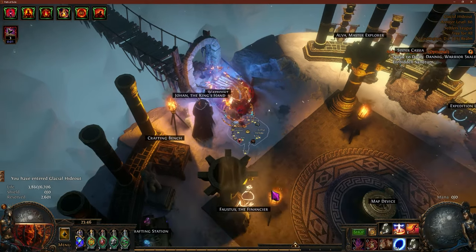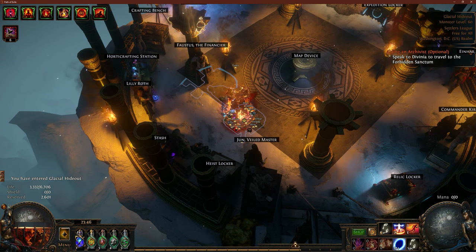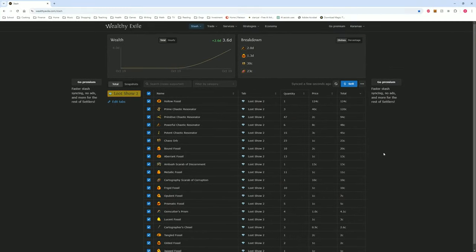Let's go ahead and switch zones here, that way I can refresh my Wealthy Exile. All right, here we go. So this is what it's estimating it at, being 3.6 divine from earlier. 2 divine in resonators, 1.3 in fossils, 30 chaos, 23 in scarabs. I will say that this is undervalued by probably about 10%, maybe a bit more. These are all okay, but these sell for not 3 chaos, but 6 chaos. So we could double that to being worth 90 chaos.